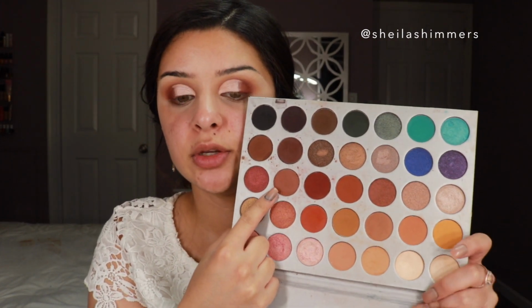Every time I wear this shade, I do get a lot of compliments on my eye looks, but we are going to cover it a little bit because we're going to be applying some pigments. Now that that is all covered, we definitely have to go back to our mattes because we definitely want to blend out those harsh lines. So I'm going to be going into this shade right here, the second one we used, and I'm going to be just blending that in with that shade.